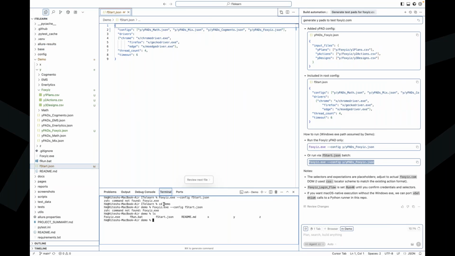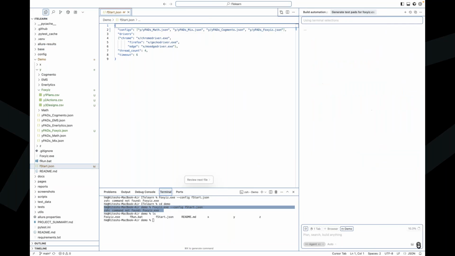Yeah, I have FoXYiZ.exe. So why is it not doing it? So right click, okay, copy this and put it into cursor chat and let's ask. I think, is it due to the case sensitive thing for the demo folder?